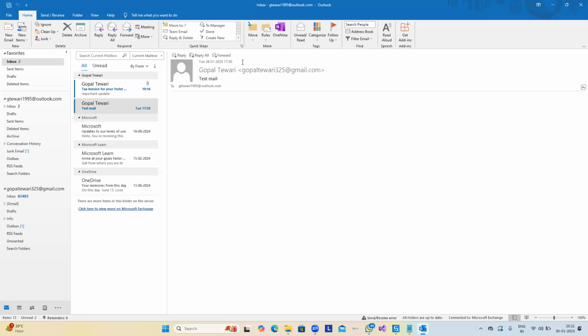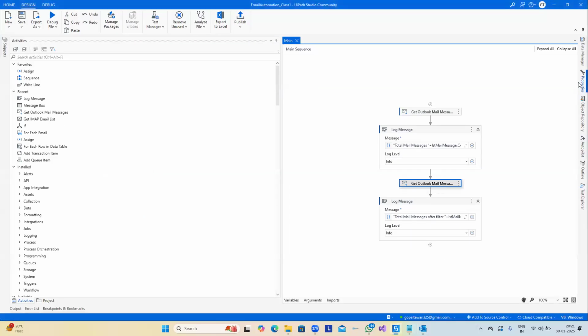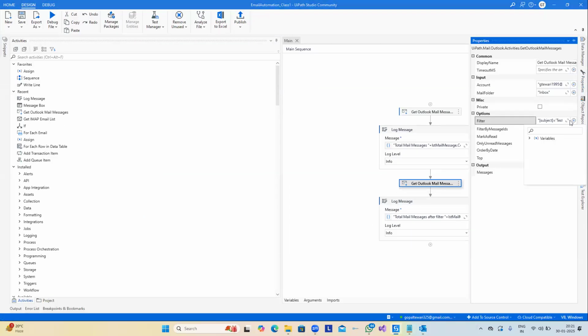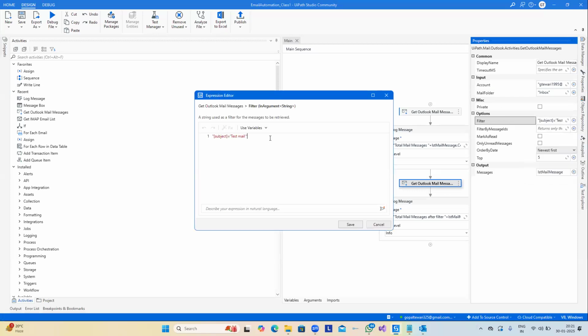So we will say the received date is before 28 January. Let's put a condition there, right? We will state that, and we'll add another property over here, which is the receipt date, right?